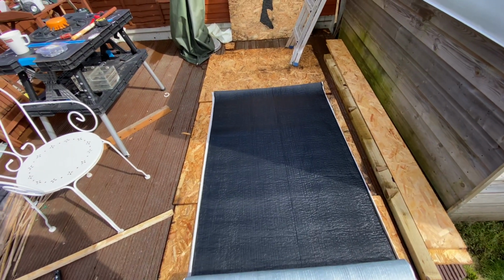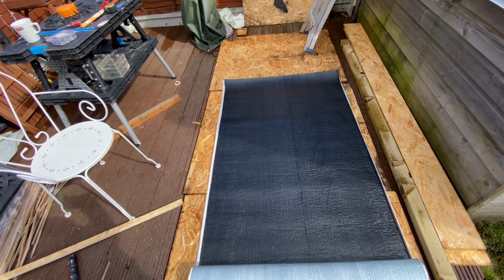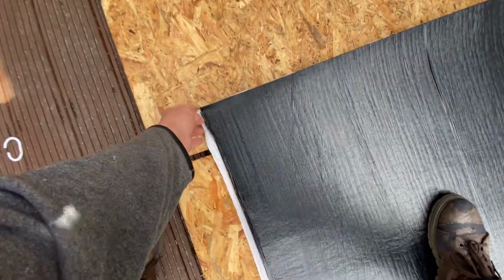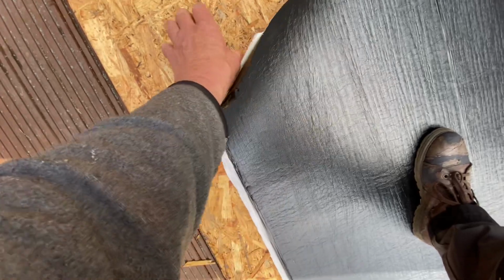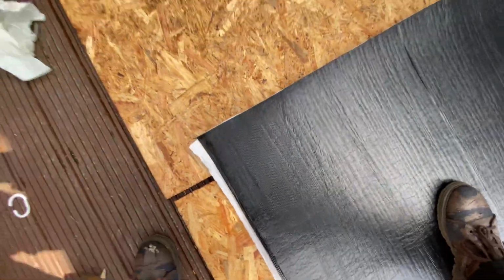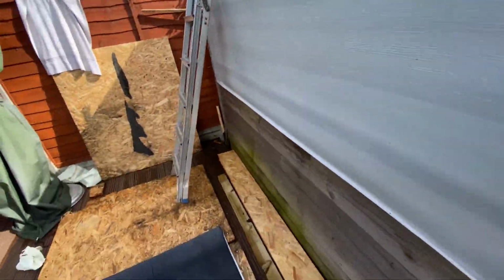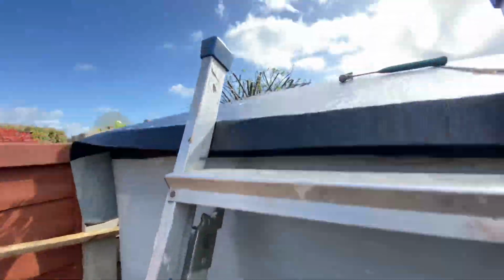Okay, step 5. Right, this is your underlay, which is sort of self-adhesive. Peel back, and it's strong. That's your underlay. Right, let's go up. That's your overlay. That's why it's hanging here. Let's put on first because this is then going to go over. So let's go up the ladder.